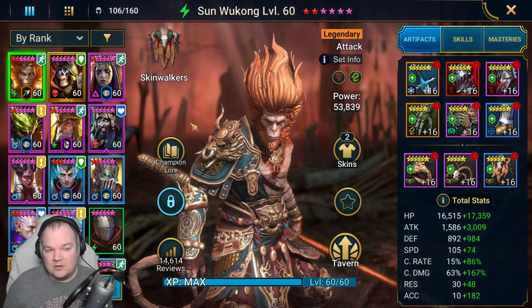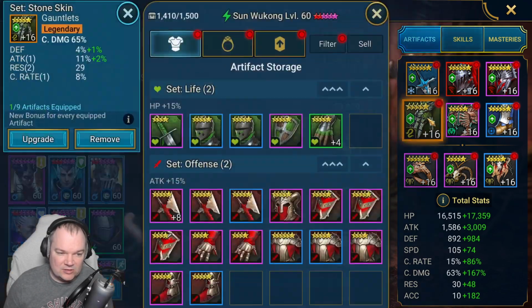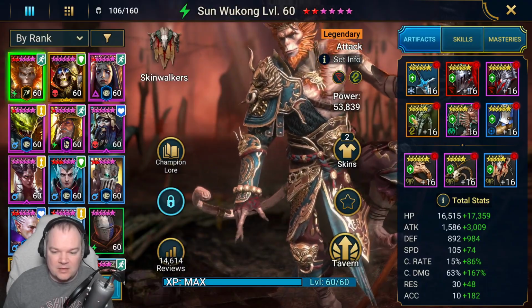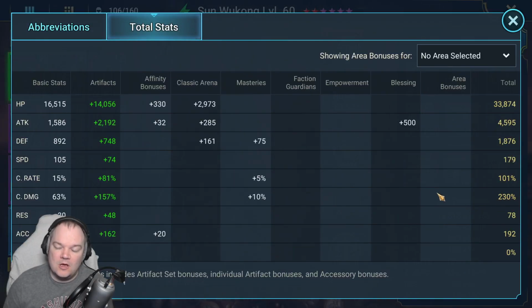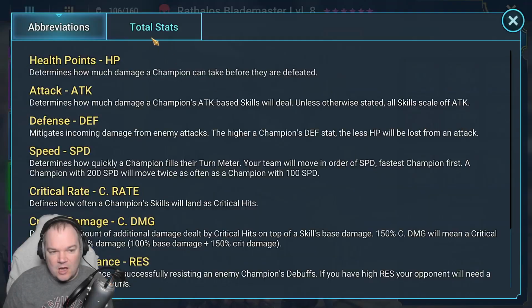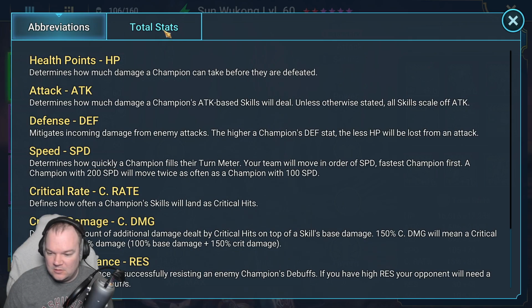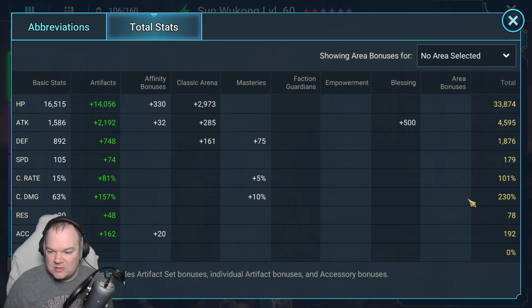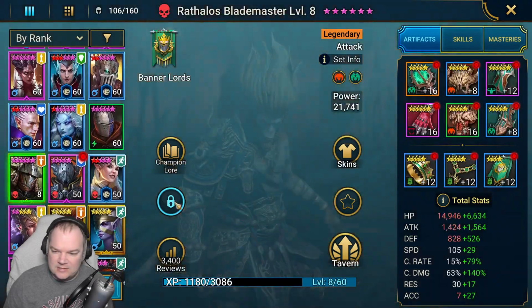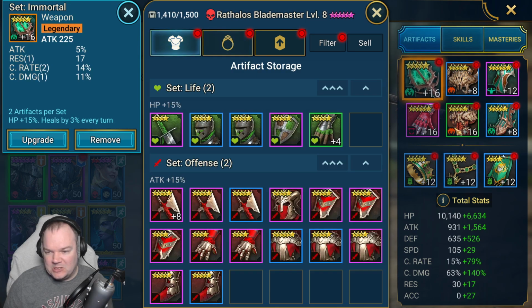I still think that the gear that I have on Sun Wukong is extremely solid. I really like him hitting as hard as he does in PvP. There's a small voice in the back of my head that says, hey, put this gear on your clan boss damage dealer. But the reality is they're not that different. 203% on Rathalos. In fact, does he have more crit damage? No. And then 230% on Sun Wukong. Now, we would get more out of the banner if I was to take this banner to 6 stars. And everything legendary has been leveled, so there's no additional crit damage that can come out of this.